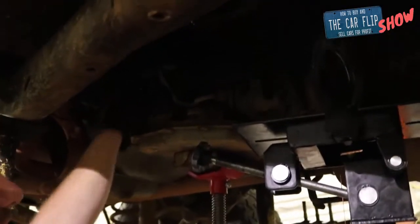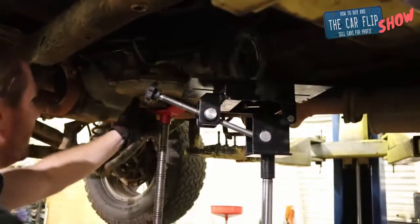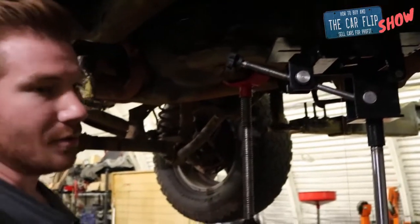Next thing that happens is our bolts come out on the front. We're going to disconnect everything up top, and the transmission will come down. Pretty similarly, we'll have it mounted here on our lift. So we'll put this under here, lower it down nice and slow, and then drop it on the floor and put our new transmission in.